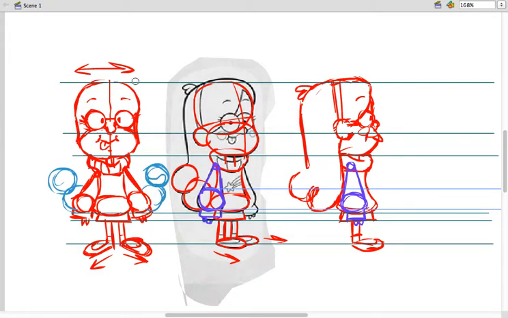Another circle there. Now sometimes characters can have different sides to them that aren't going to be necessarily an exact duplicate. But in this case, what I'm seeing here, she looks pretty much like she's going to be even as she turns around. So we want to make sure that the part on her head is going to be the same spot every time. It does go through her eye here, so I'm presuming that goes behind her eye there.